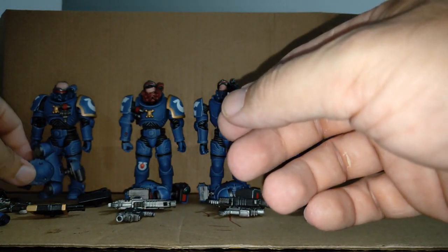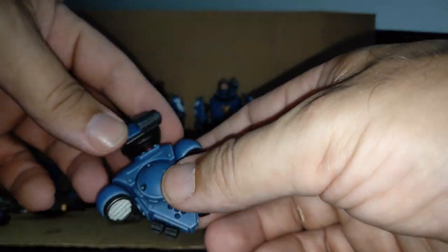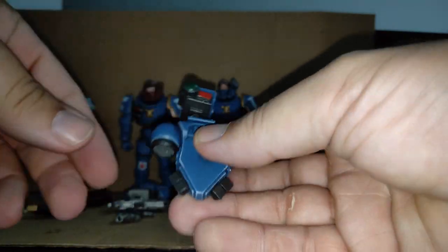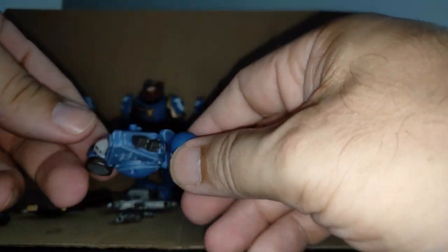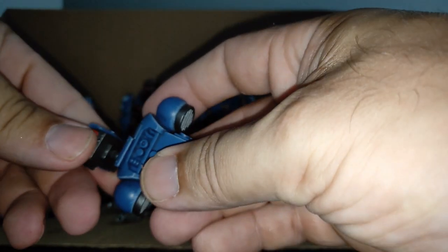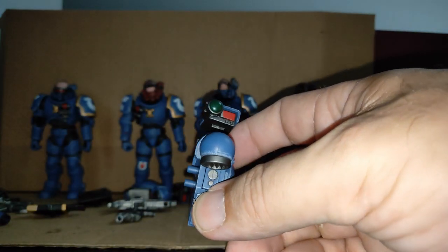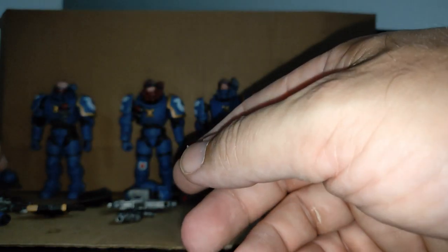They all have the same backpack, which is here. It looks like there's articulation on this. Oh yeah, so that, I guess, sights or scope, whatever, moves forwards. And yeah, these thruster nozzles move as well. This has no up and down, it just turns around. And it's a double peg connection to the back of the figures.